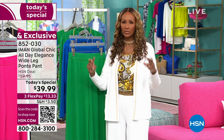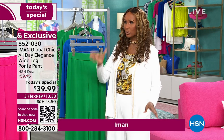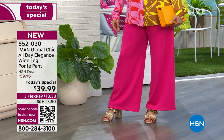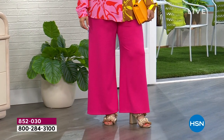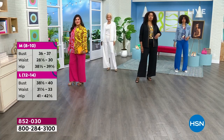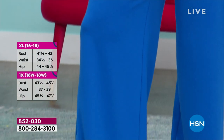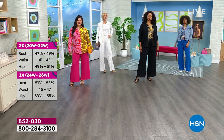So you will hear the word wide leg. What I want you to think about is, forget that word and just look at the models and you can see it. Although it is a wide leg, actually it's slimming and it is elongating. That is the trick of fashion. What we do in fashion, and we try to explain it to people who are not in fashion, is that a wide leg is the most slimming and elongating, because if you wear something skinny or body hugging, that's when you're going to see all the imperfections that you want to get away from or what you don't like about your body.